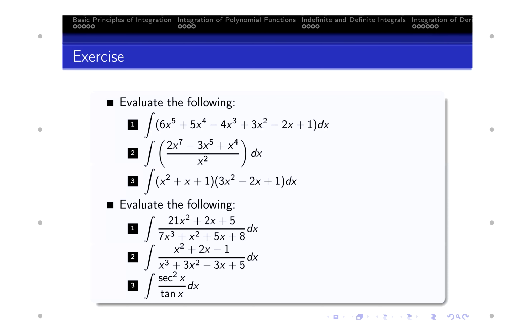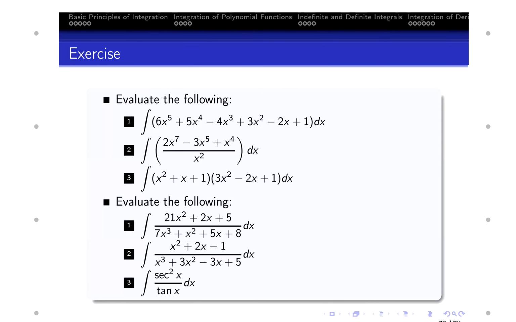So you see, all of those, for the first one, you can integrate directly, that's polynomial. For the second one, you can divide through by x squared and you integrate. Then for the third one, you may be tempted to think of using integration by parts, but that'll be too much stress. You can just easily expand these things and you get your results. It's better to just expand and get your results.